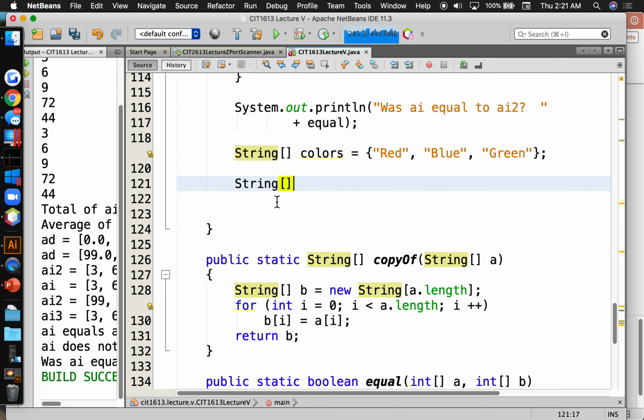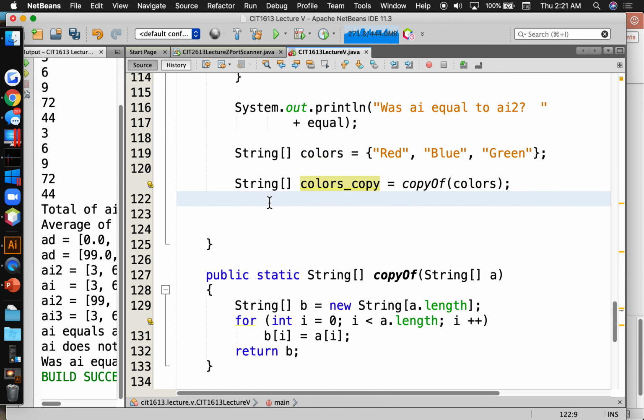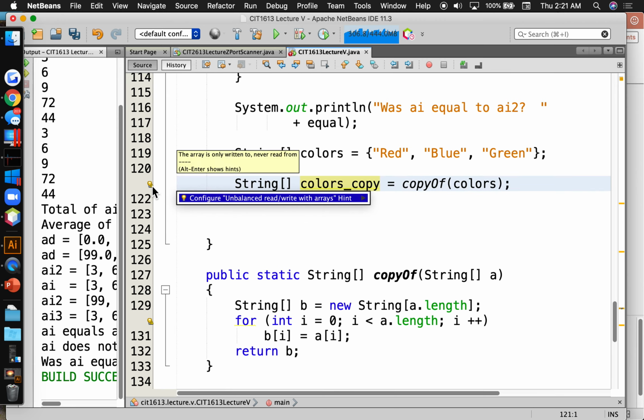So String array colorsCopy is equal to copyOf colors, right? What are you complaining about? Unbalanced read-write with arrays. The array is only written to, never read from.